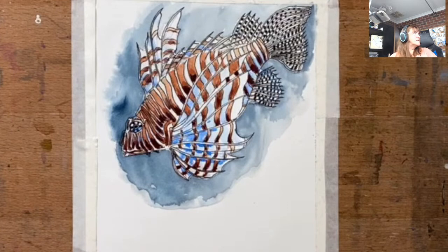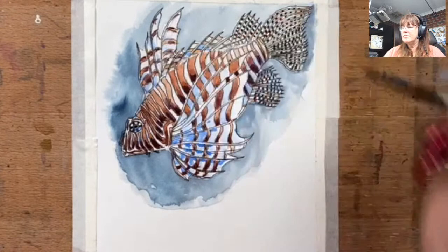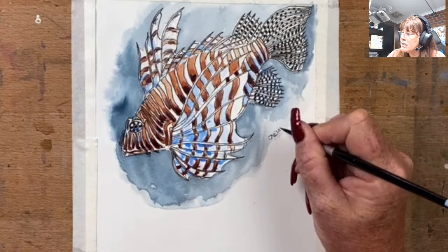All right. It's not far from done, you know. I'm fiddling. I've got to darken up these ones a little bit. Pop another line on there. I might leave that now. What do you guys think? I think he's pretty much done. It's a simple sort of drawing. It took an hour from start to finish, drawing and everything from bare paper. So I'm quite happy with that. I think I'll just sign him there, and I'm going to call him done.